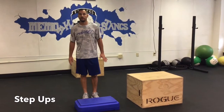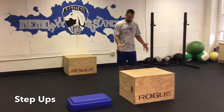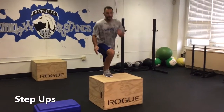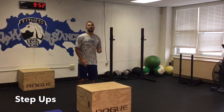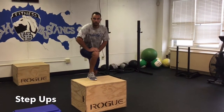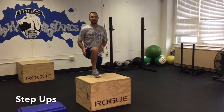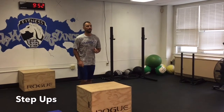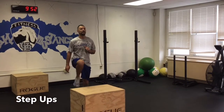To make it more difficult, you would pick an object that may be taller. We're using the box here, 24 inches. Step up, step back down. Make sure that you do not put your hands on your body to push yourself back up. We're trying to build strength in our legs, on our body. So step up nice and tall, step back down, step back up. This will help improve your balance.